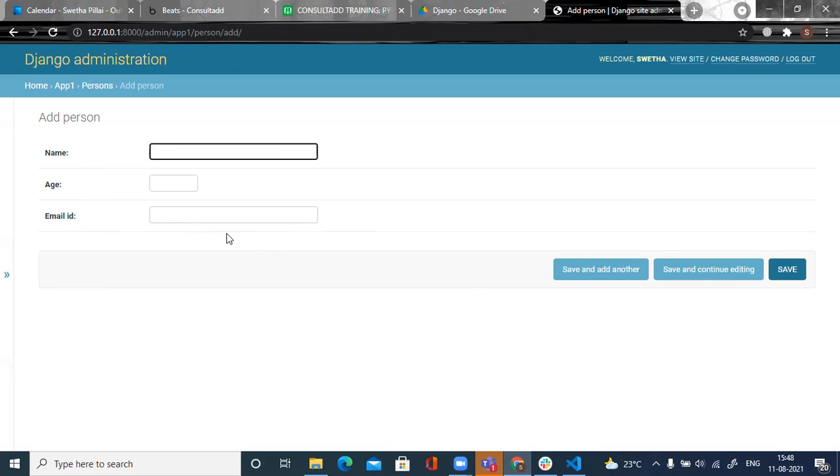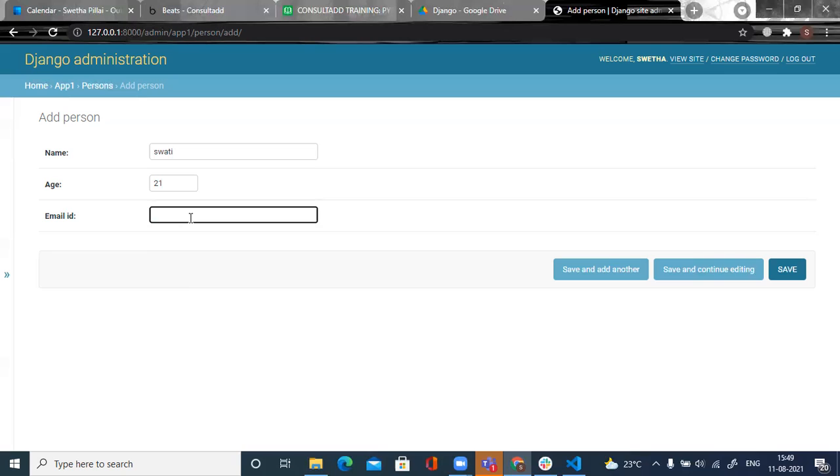So let's add some values. Here you have to pay attention. When I was giving names for these fields, I was selecting some specific standard field type, so those have got some meaning to them. When I mention integer, I should mention integer only. If I try to give characters, it won't accept. In the same manner, when I say email ID, it is expecting that @ should be there.